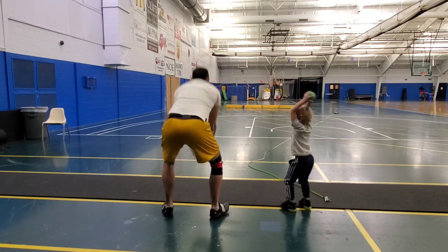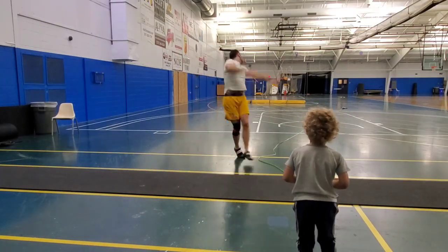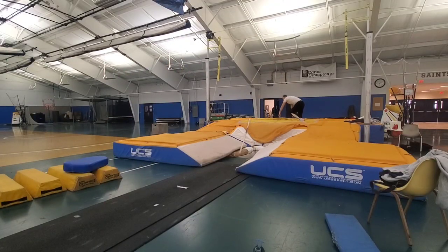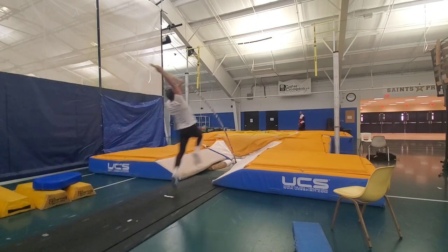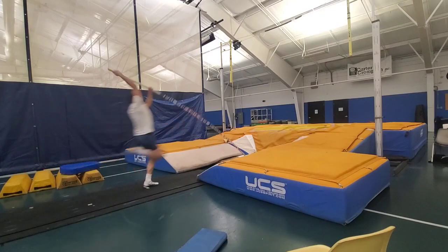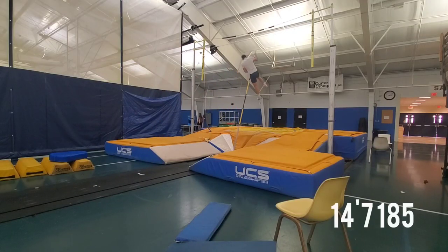This isn't something I always do — it's just something I threw in so you can see another good way to warm up. It is very time consuming to get all this set up, so that's something to consider if you want to do it every day. A little pole vault today — I was really working on trying to get my bottom arm strong on the pole. It doesn't look so great, but it's a big improvement from before. I was also getting on bigger sticks today from four steps left — a very short approach so I can get more jumps in. My bottom arm looks way better than it has in the past, and I ended up getting on a 14.785, probably the biggest stick I've ever been on from four steps.